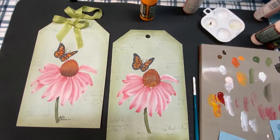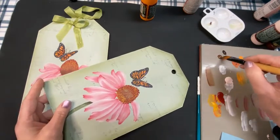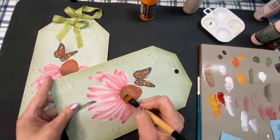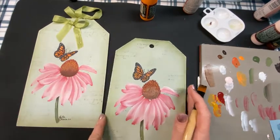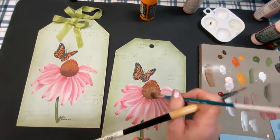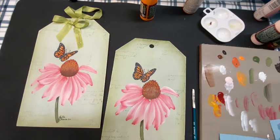Okay, so I'm going to pick up my shader. I'm going to take a bigger number 14 shader brush, just so I can have a nice wide float here. I'm going to pick up some burnt umber. Okay, so I went from the edge here and just pick it up. Okay, we're gonna let it dry, and then we're gonna pick up some soft black just to darken this up. And then we're gonna add little dots of Napa Red at the bottom.